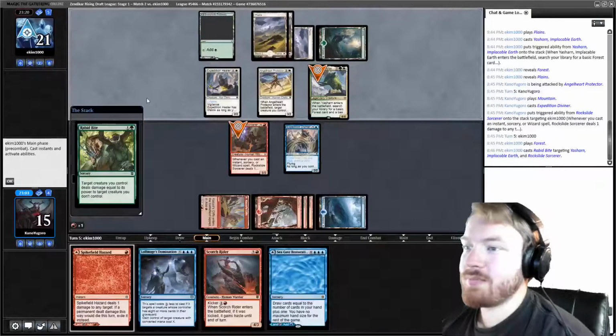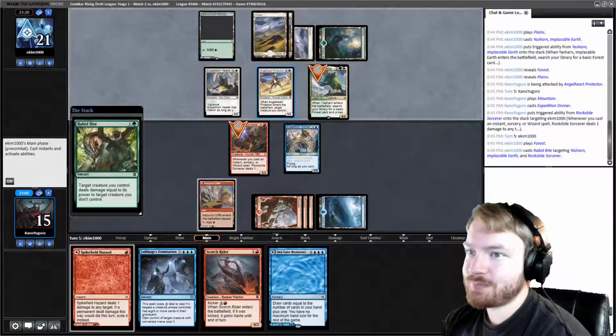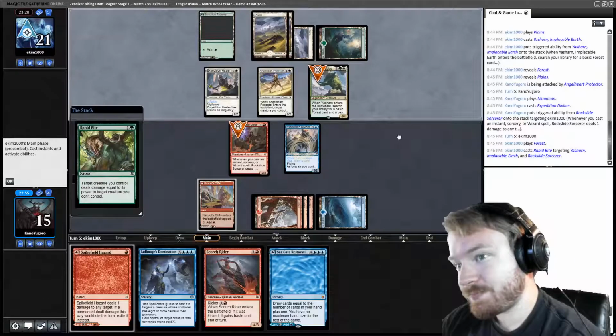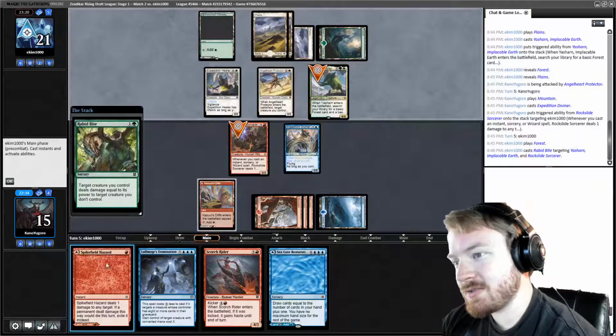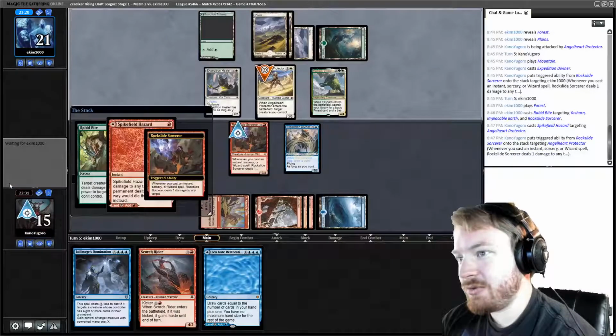No, we don't. Is it better to, though? So here's a question. We can take out a 3/2, stop them from having lifelink, but we're going to get smacked for 4 damage. Man, that kind of sucks. We're going to take 5 if we block down the big dude and Spikefield Hazard it. I think we take out their 2 other creatures. So Spikefield Hazard will deal 2 damage there.